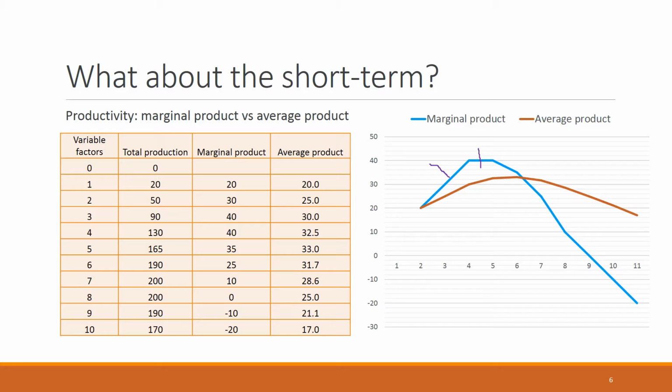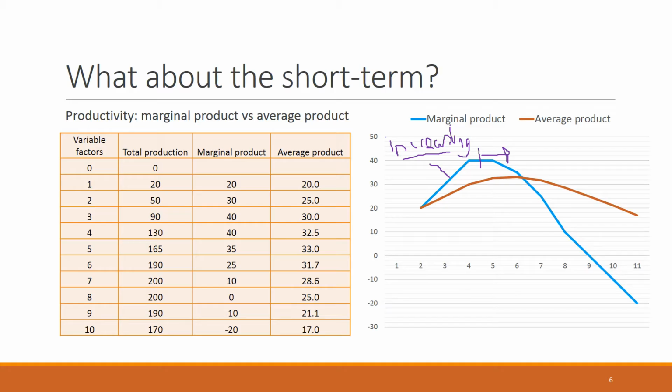Let's just write out the first stage over here. Here we have what? We have increasing marginal returns. So here we have increasing marginal returns. Okay, I'm just going to write the word increasing there. Increasing marginal returns. And here we have the maximum marginal returns given by the maximum point of marginal product. And thereafter, once you pass that maximum point over here, all points to the right, you have decreasing marginal returns.